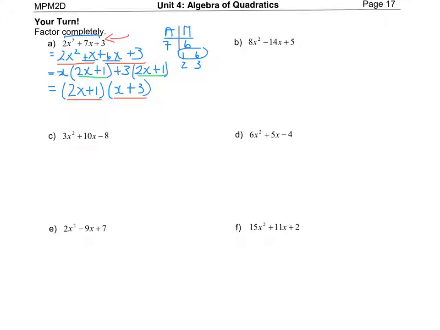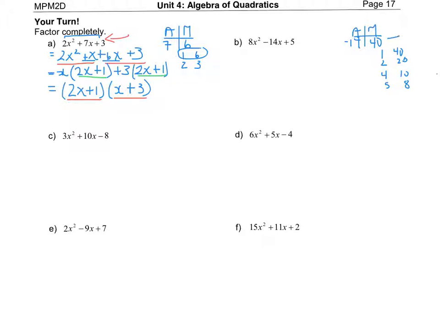All right, the second one, I'm looking for two numbers that will add to negative 14, because that's the term in front of the x, and multiplies to, and 8 times 5 is 40. All right, so 1 times 40, 2 times 20, 3 doesn't go in evenly, but 4 does. 4 times 10 works. 5 times 8, 6 won't go in evenly, nor does 7, and then we're back to 8. So those are all my combinations there.